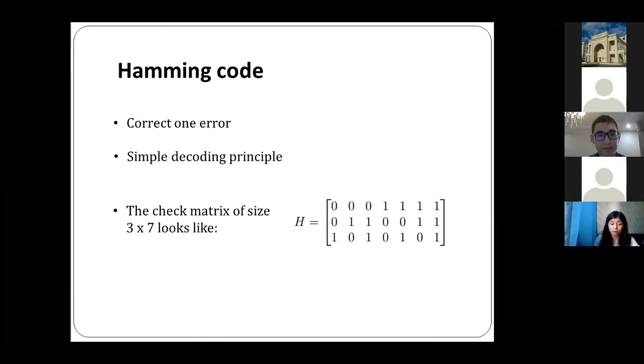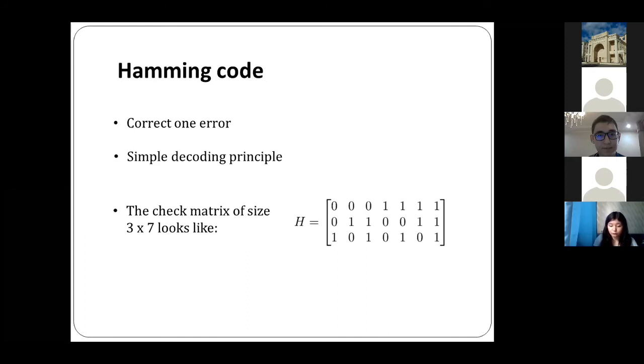Next, one of the most famous examples of linear codes is the Hamming code. Since the code corrects one error, all columns of the check matrix must be different and not 0. Consider an example of a Hamming code with a check matrix of size 3 times 7. The length of the code word for such a code is 7. The size of transmitted useful information is 4 bits. It's easy to see that the length of the syndrome is 3, and the syndrome is the column of the check matrix in which the error occurred.